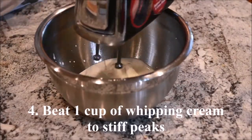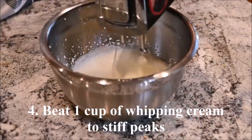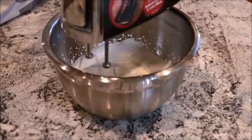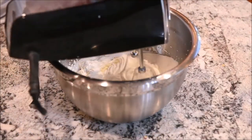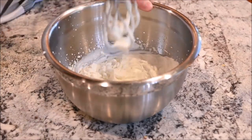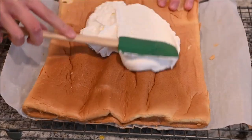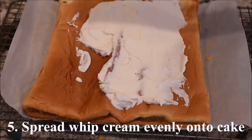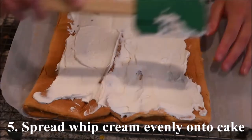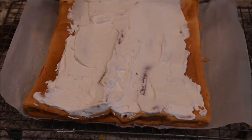Beat 1 cup of whipped cream to stiff peaks. Spread some of the whipped cream evenly over the cake and roll up the cake. Save some of the whipped cream for the tiger skin portion.